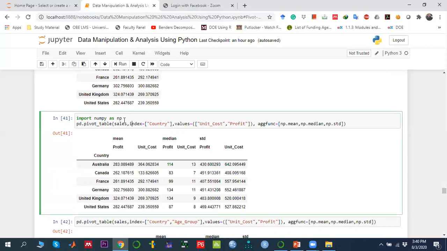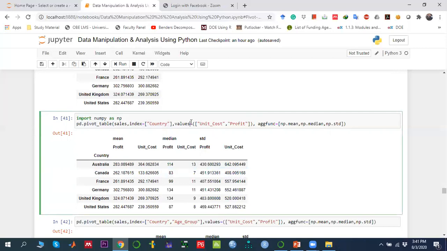For that, I'm using the NumPy library's functions mean, median, and so on, because if you want to use the pivot table to calculate the average, the standard deviation and the median, meaning the descriptive analysis, then you need to call the NumPy library. That's why I'm calling import numpy as np.